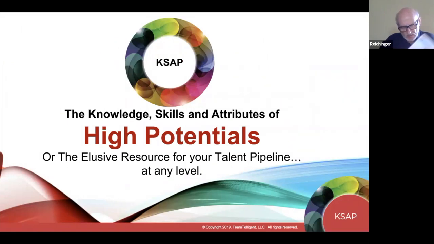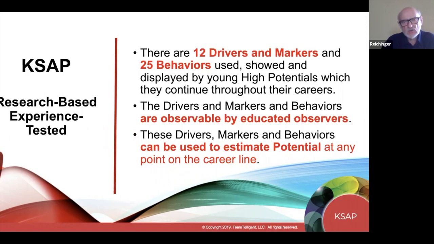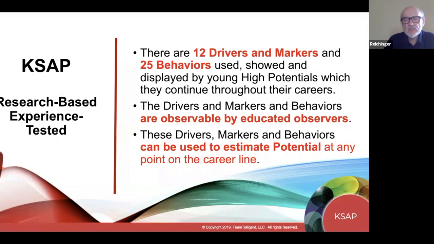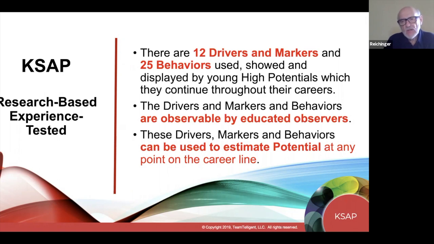I'm excited about CASAP, and following the same design as the rest of our tools, Roger and I went back to all of the research on what is a high potential. We also studied biographies and autobiographies to see what people who ended up to be legendary contributors looked like in the early years. We examined about 100 people we knew in common, both in line management and professional HR, and tried to remember what they looked like 22 years ago — how they spoke, what they were doing. All of that brought us to 12 drivers and markers that distinguish who is and who is not a high potential.